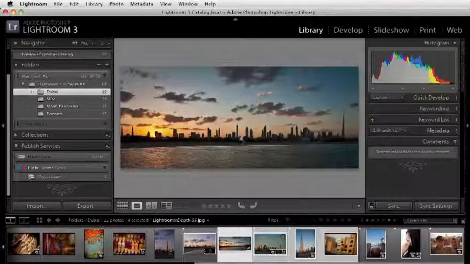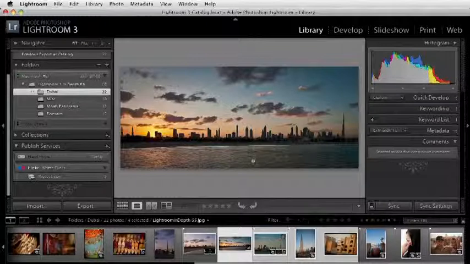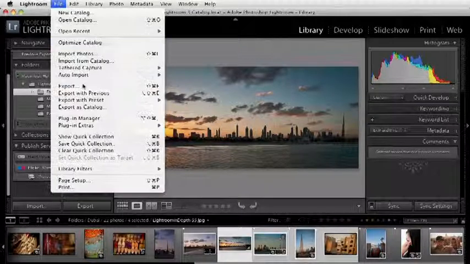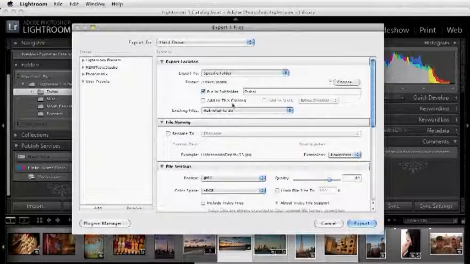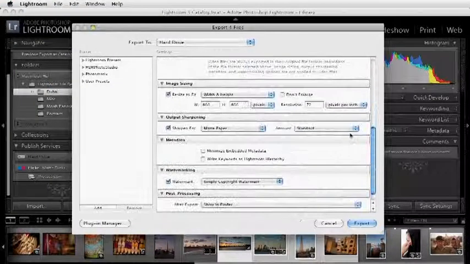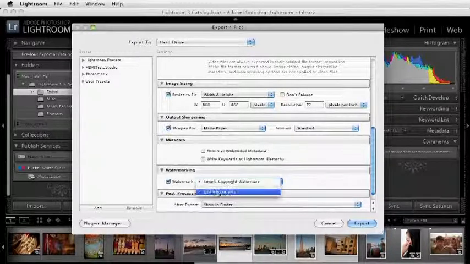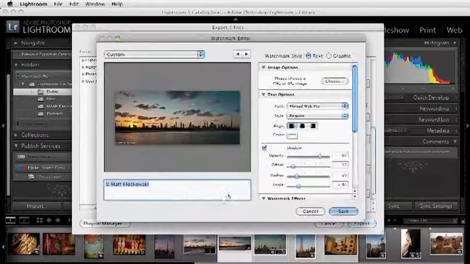Watermarking is essentially part of the export process. You've decided you want to save your photos as a JPEG to put into an email or into a web page or whatnot. So you'd come up here to File, Export. Opens up the export dialog. Nothing has really changed except for the fact that we have this watermarking area toward the bottom. So when you turn it on, you're going to see a list pop up here, and you want to choose Edit Watermarks.